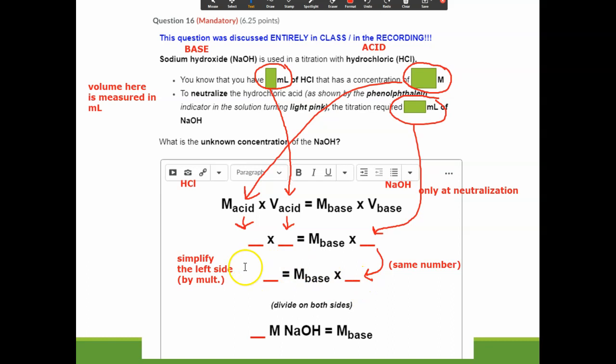Then what you should be able to do is an algebra problem. So whatever you multiply over here on the right side, you need to get rid of this, and the way that you do that is you divide by it, because division is the inverse. So right here you would divide by this number on the right, right? But whatever you do to one side, you also need to do on the other side. So on the other side, I would also need to divide by the number from the right side. Okay? So again, it should be the same number. You divide by this number on the right, and you divide by that same number on the left. Okay, but again, this was your original number that you simplified from here. Once you divide that, you take the top part divided by the bottom part, and that should give you your final molarity. Go ahead, pause the video, and then make sure that you fill this in correctly.